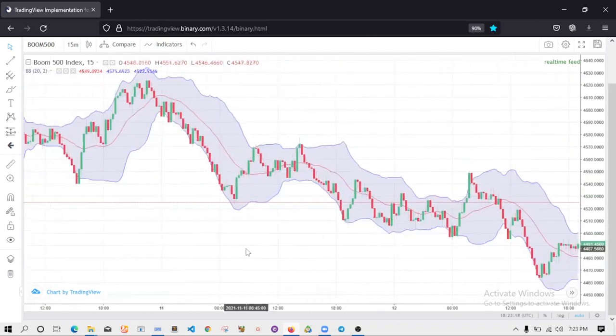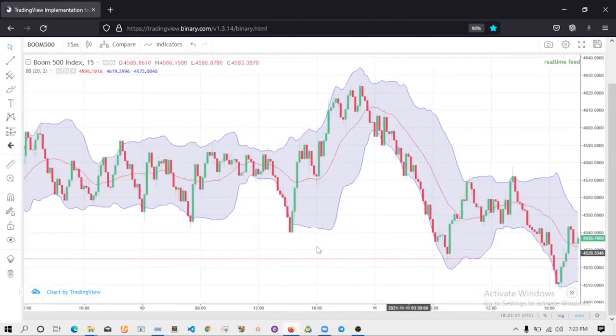This thing works well. Just picture when they are very close to each other. Once you see them come very close, that is low volatility. You see the volatility is low. Then you don't enter because it touched here. I'm repeating this because some people land trades this way, and it's very difficult. If you enter here, you'll be losing. You need to allow this to happen. Let a spike come. After they start spreading, you wait for a trigger, which is a spike, to come and push this up. Once it pushes, you see that the price keeps going down, and the bands keep spreading. Then you enter a buy and you ride this trade. It keeps happening, guys.